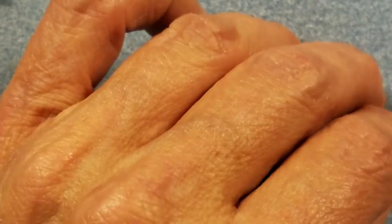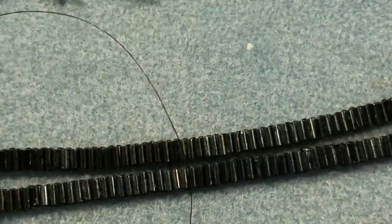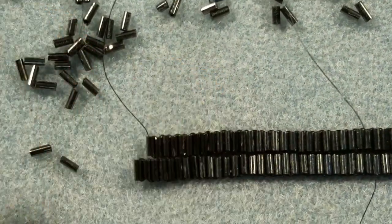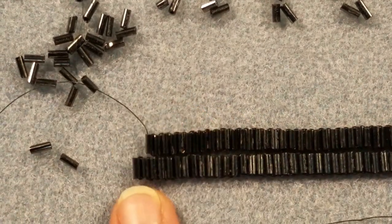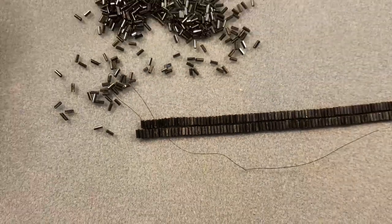So I've got the needle in on this end. And I'm just going to hold my hands on that needle, and I'm going to pull them out and just take my finger and come down through here. Just like this. So that when I get to the end, I can see how many beads I need to add on. So it looks like I need to add 2 more beads on my current strip.